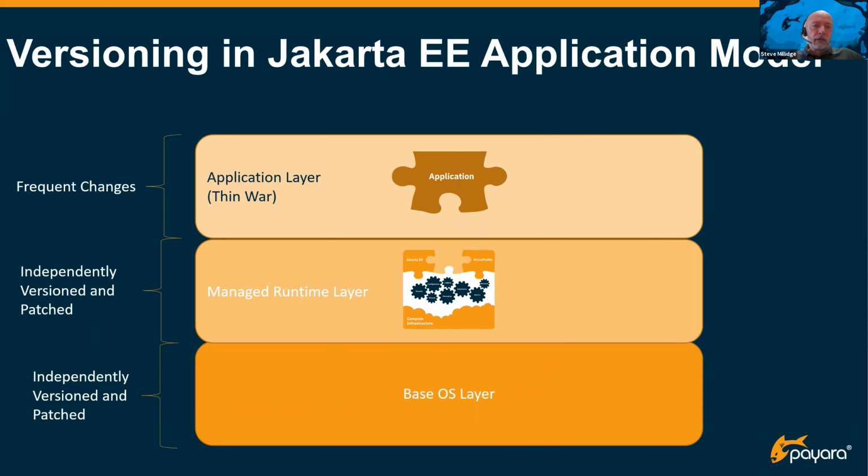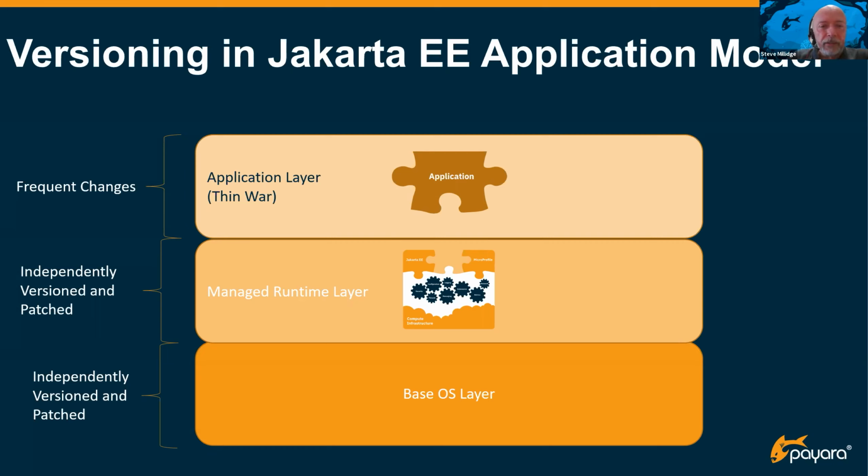So, for example, if there was a critical CVE on a component that is running in your FatJar, who knows what is in that FatJar, and who knows whether that CVE has been fixed, and whether that service that is a single jar file has that component within it. So if you break down the model into 3 layers, then you have different versioning. You can more easily have different versioning. Not saying you can't have it in a FatJar, but it's more visible within the Jakarta EE deployment model.